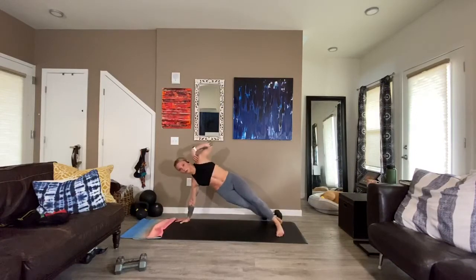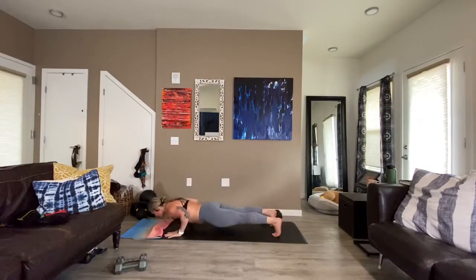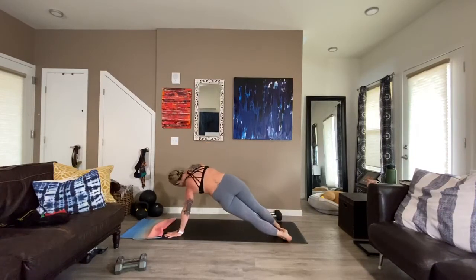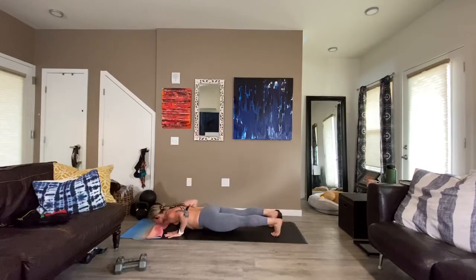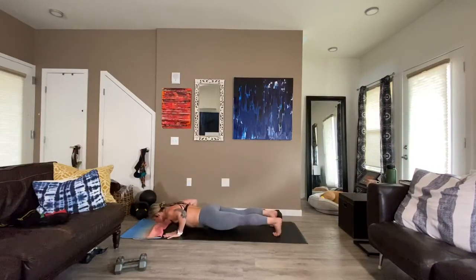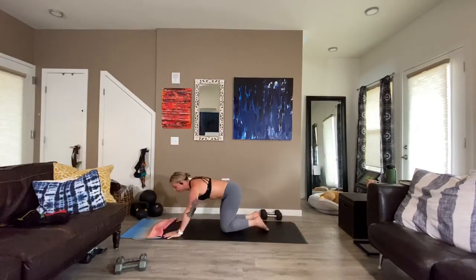Come on. I do want you to pair it with your breath. Inhale the hip down. Exhale, lift it back up. Inhale down for your push-up. Exhale as you push. Inhale. Exhale. 3, 2, and 1. Final one.